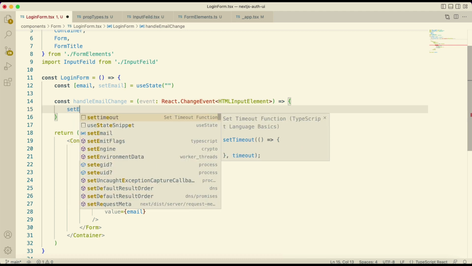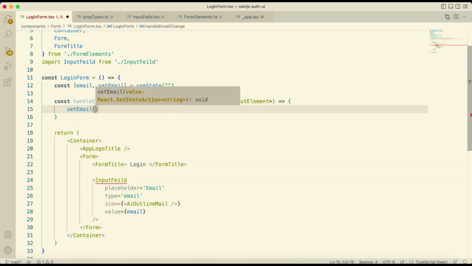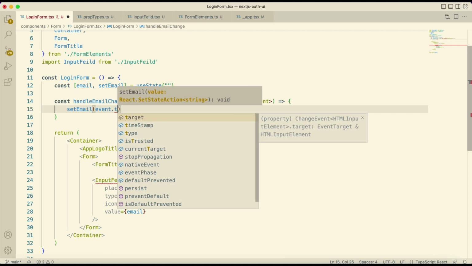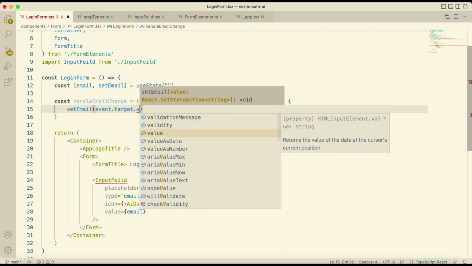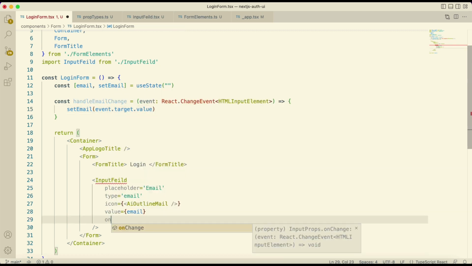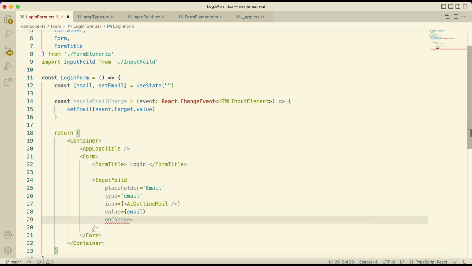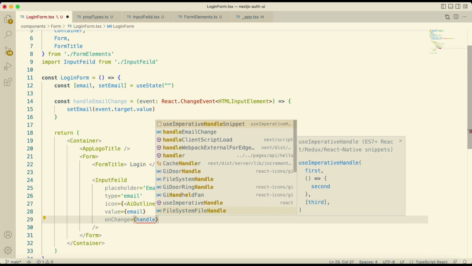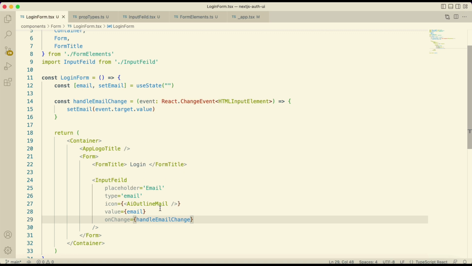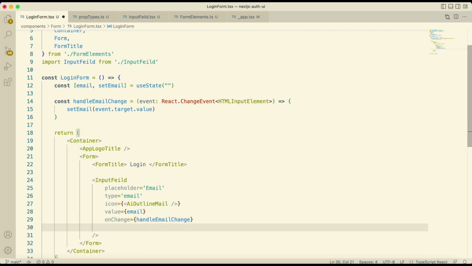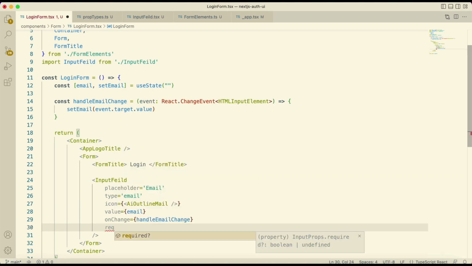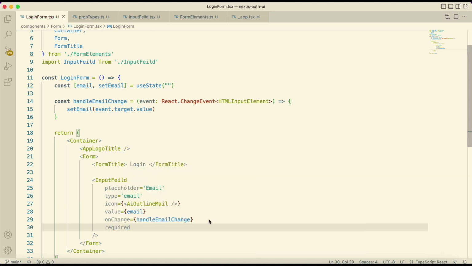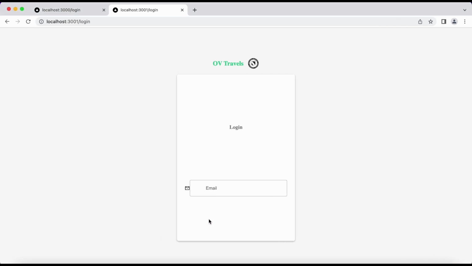Inside this function, set the email state. Pass this function to the onChange of the input. Pass required as well. This is the shorthand way of passing true in Boolean props.